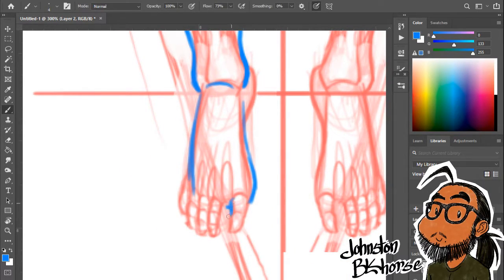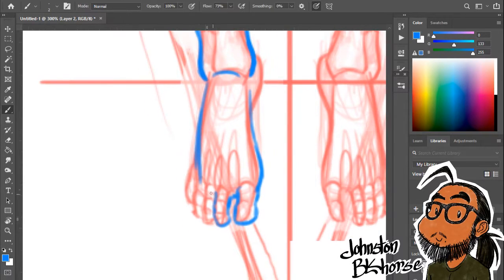Drawing the toes. Do do do do do. Do do do. Now I can't get that song out of my head. Thanks a lot, Black Horse. I'm sorry. I'm sorry.